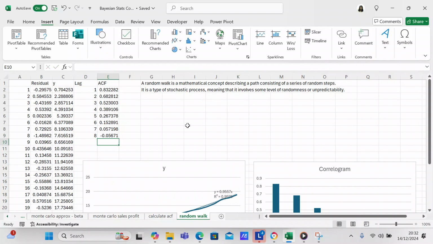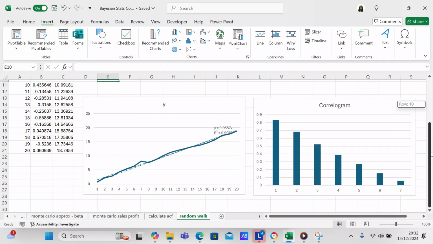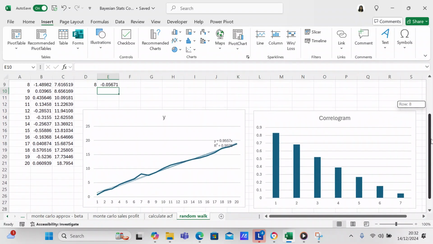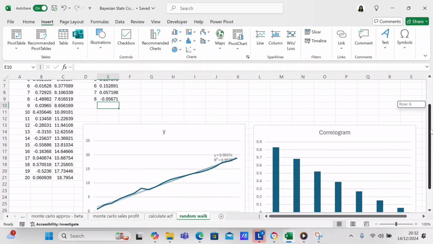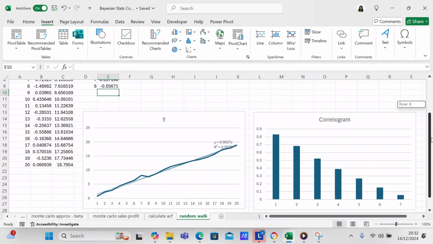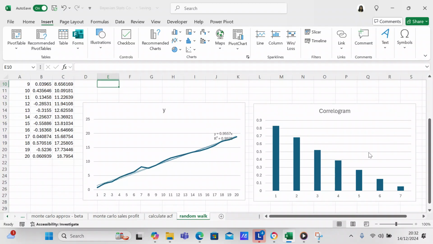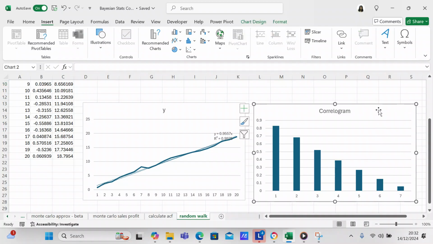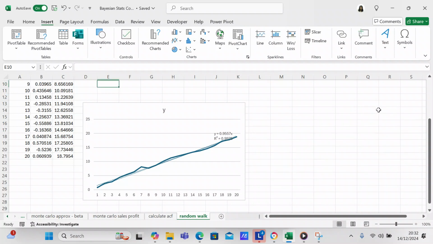And you'll see that in lag 8 it's now a negative correlation. So you can see here with lag 8 it's a negative correlation. So what we can do here is we'll delete this.